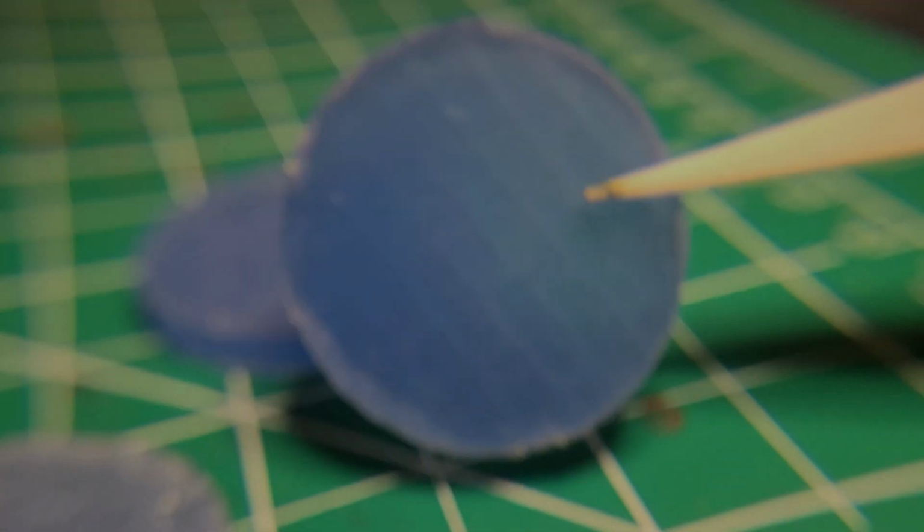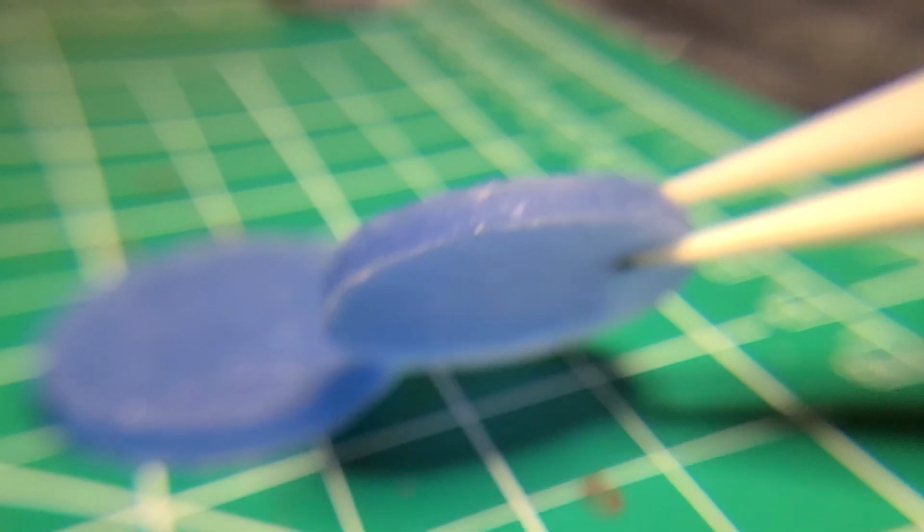And here, I just want to show you the back of one of these. Okay, so there it is. That's the resin base.